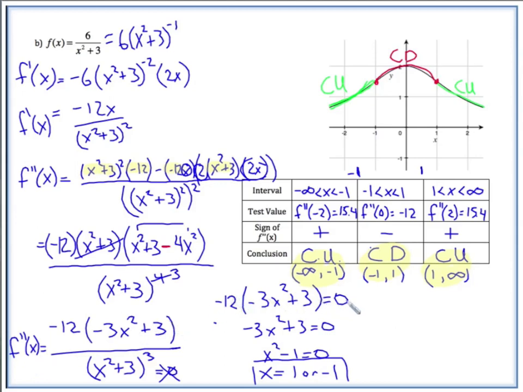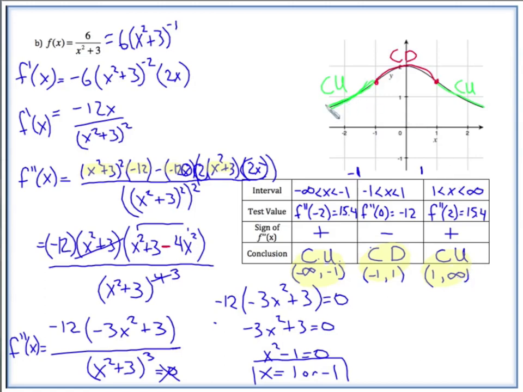that would be where the numerator equals 0, and then we can see here that we get x equals 1 or -1. Now those guys end up being our testing intervals here at -1 and 1. And so you can see we picked the intervals right here. We picked test values in those intervals. Your test values may be different, but the signs of the second derivative is what we're really concerned about. And so you should have gotten concave up on the interval negative infinity to -1, concave down on negative 1 to 1, and concave up from 1 to infinity.